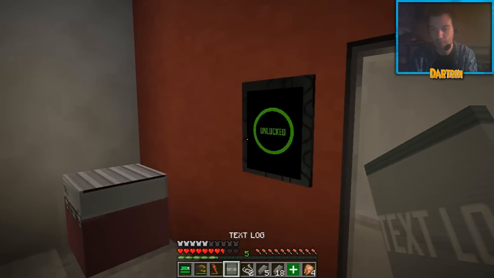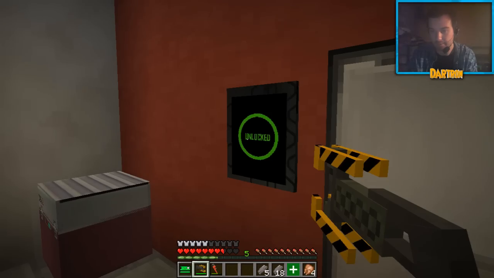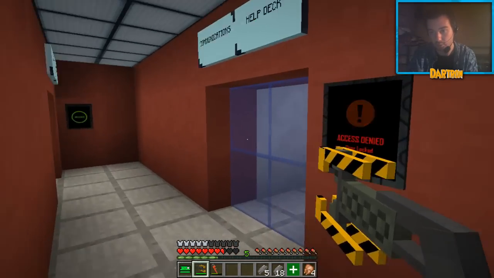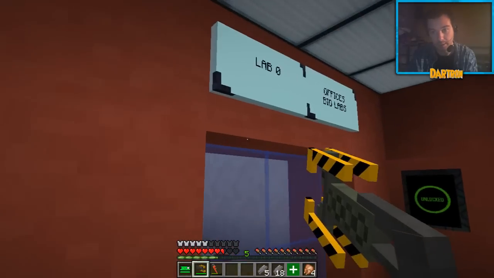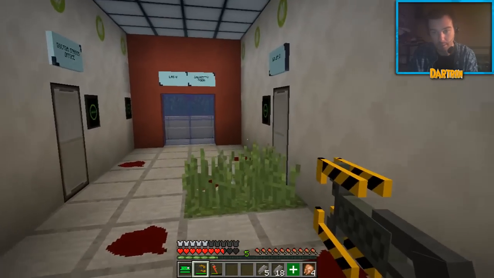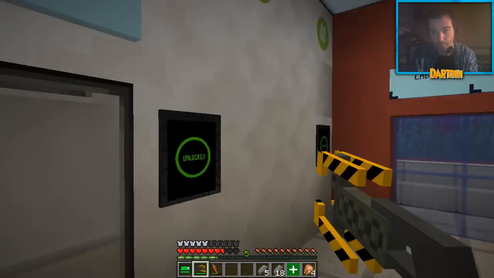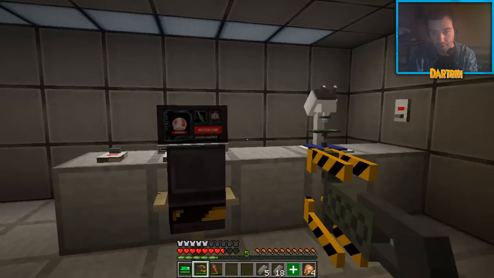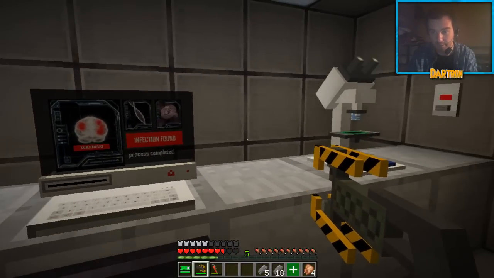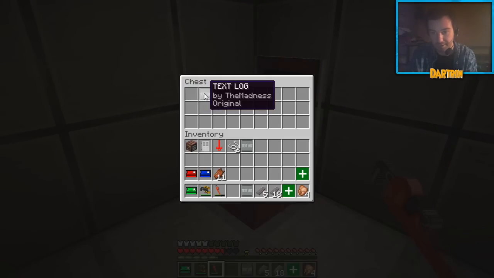Well, that's not particularly good, is it? Okay, so right, gear up. Actually, get rid of that. Okay, I'm gonna ease away. Lab Zero, Office Biolabs. Okay, Dr. Stross, Biolab 1. We're gonna go with Dr. Stross. Okay, he looks like he's been studying it. Infection found. Okay, let's grab whatever we can first.